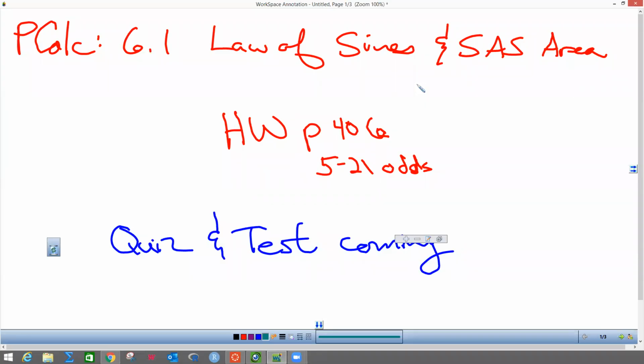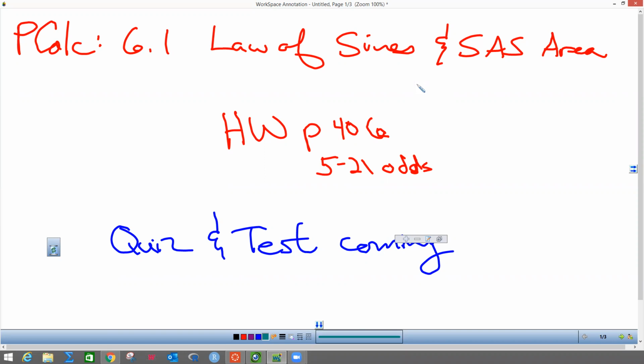Okay, so far we've used SOHCAHTOA to solve all right triangles, and now we're going to bring in triangles that aren't right anymore. And there's going to be two ways to do these. One is called law of sines. That's what we're doing today. And then we're going to use an SAS, side angle side, formula to get the area of a triangle, because there are so many different ways to find the area of a triangle, depending on what you're given on it.